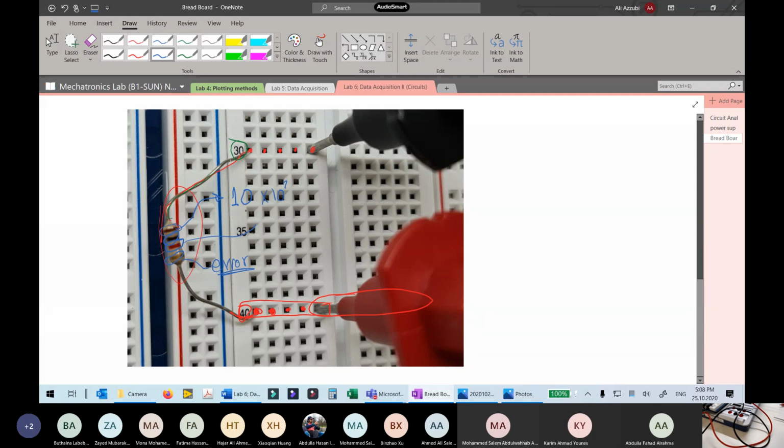Always the first 2 digits come from the first 2 colors, and the third color is just a multiplier. So basically this is 1000 ohms. This is the 1 kilo ohm or my R3. Okay, so these are the color codes. You don't have to know them. It's just good to know that there is a color code for these resistors. Just extra information.